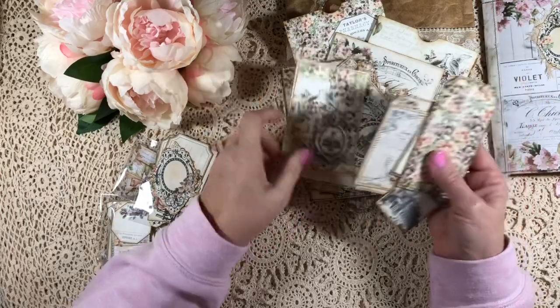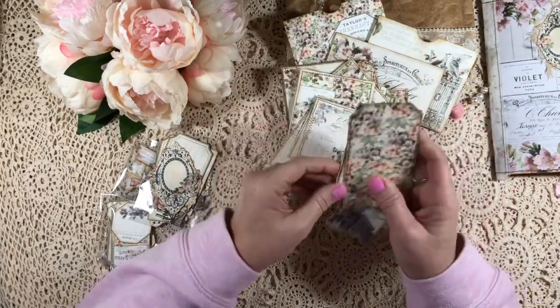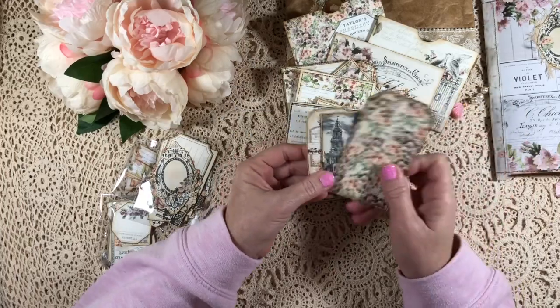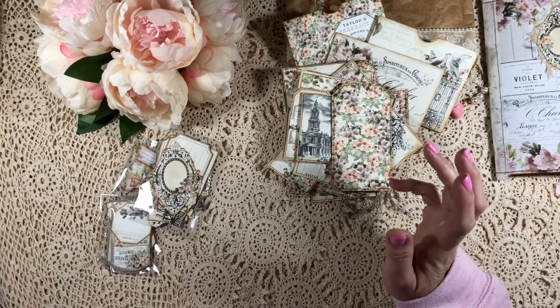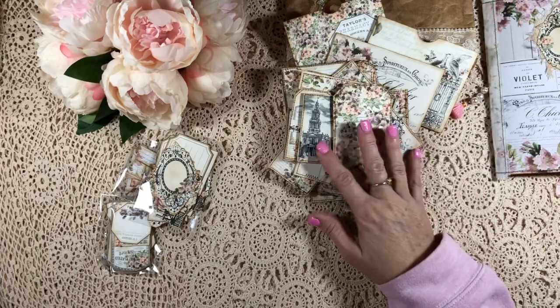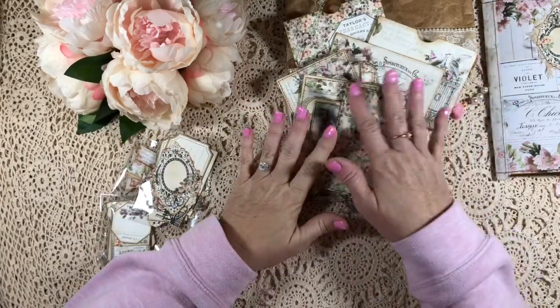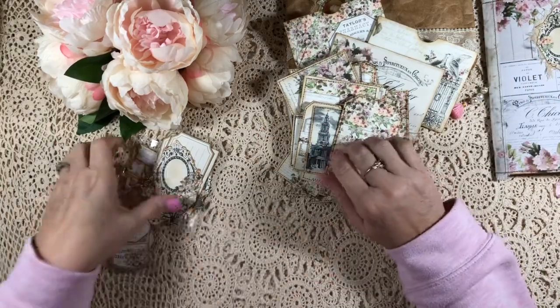and that was my thought process, to have it as a journal on the go type project. This is something that you could do as well if you don't have a lot of time. If you get half an hour, cut out a kit, ink it up, and the next day if you get a little bit more time, sew around it. Even if you just get a Ziploc bag and put it all together, make a little notebook, and then you can just decorate as you go.